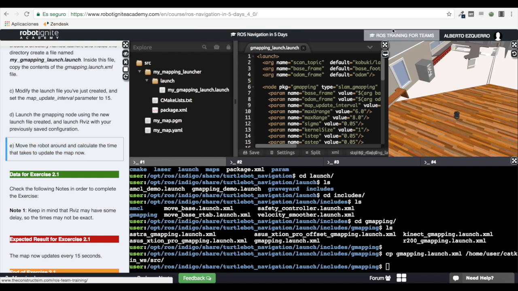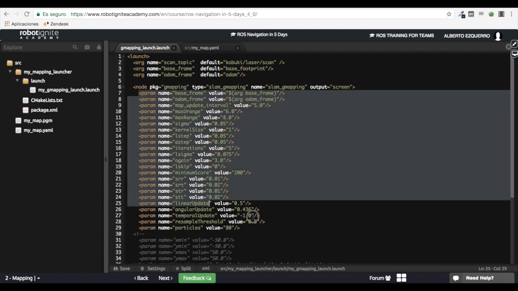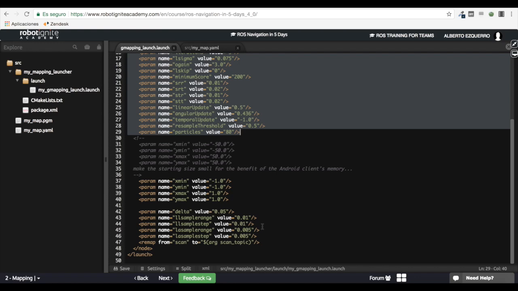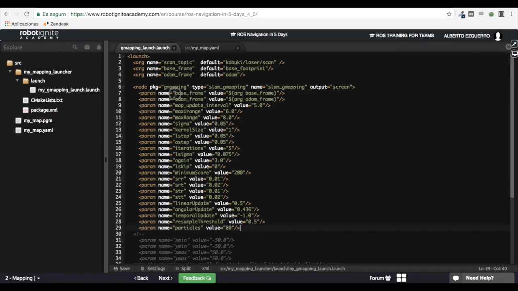Basically now, as you can see, here you have all the parameters that you can set up for the SLAM gmapping node. For instance, you have here the base frame, odom frame. So now you can access and modify all the parameters that will configure the SLAM gmapping node.